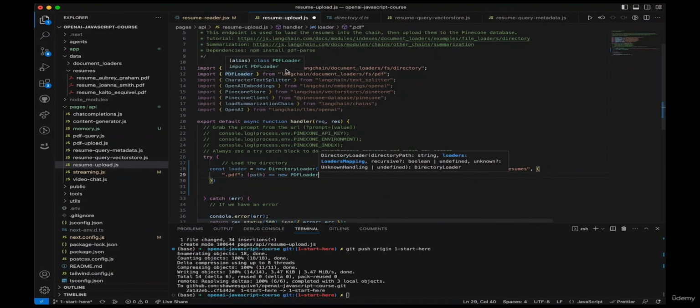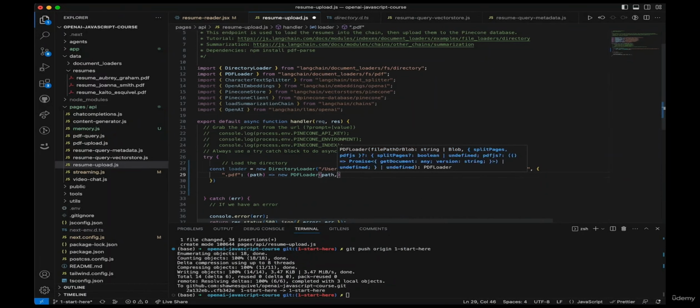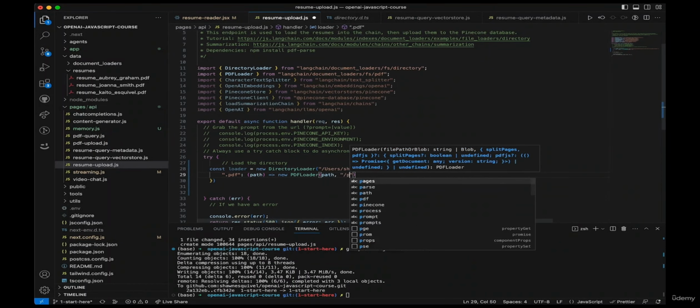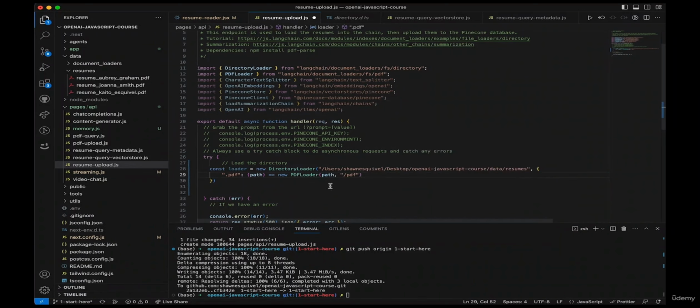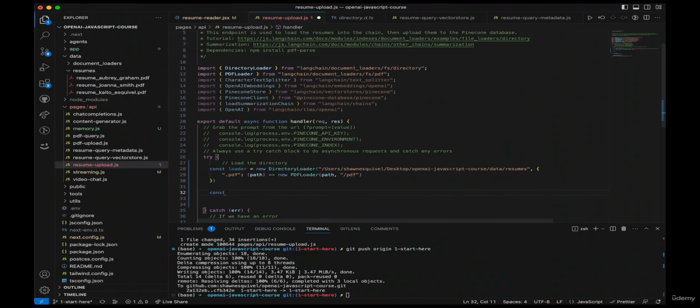So we're using the entire directory, and then for every single PDF in there, we're using the PDF loader. All right, and this once again takes a path, which is right here, and we give it the /PDF string.